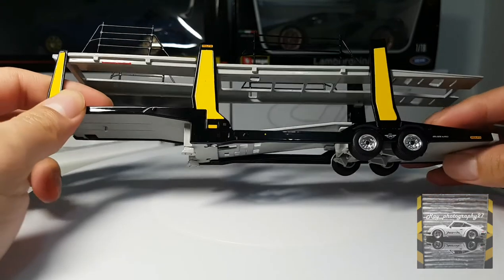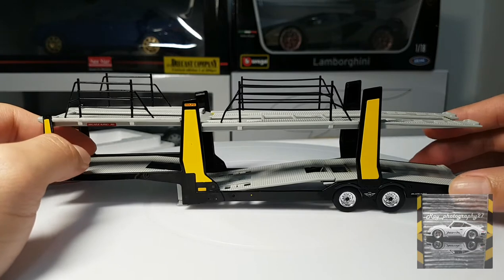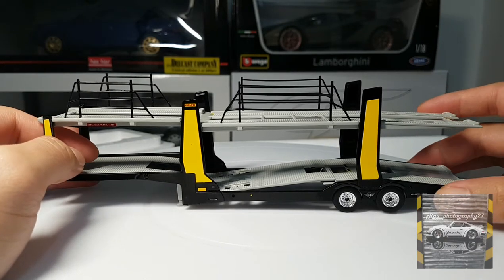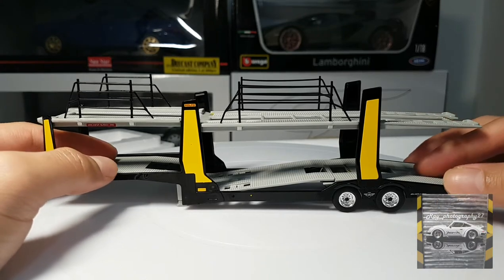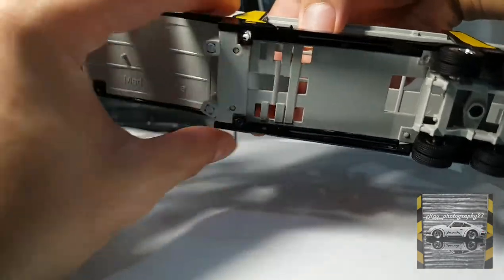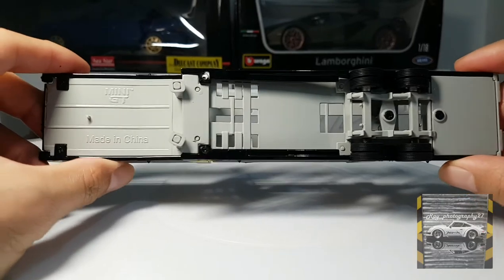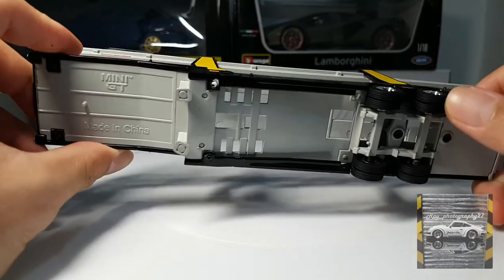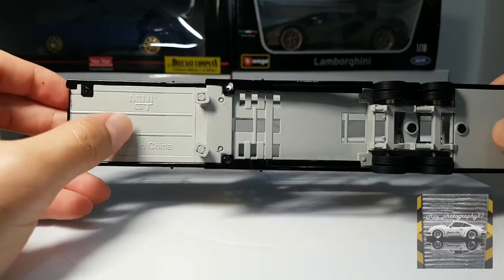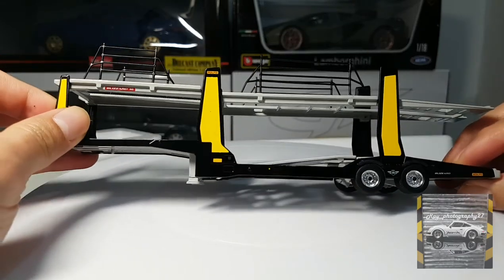When I saw this model in some of the YouTube videos, I thought this is like plastic material or something, but this is not, man. This is metal. So this is the bottom side. See, nice and proportional wheels. Everything is just metal. This is the side view.